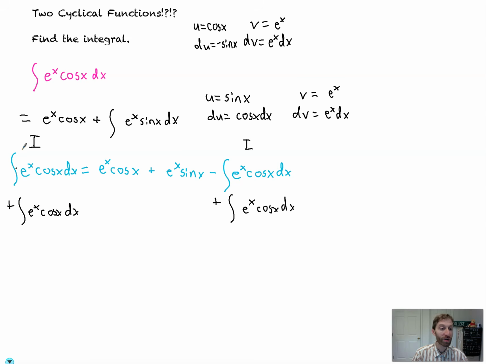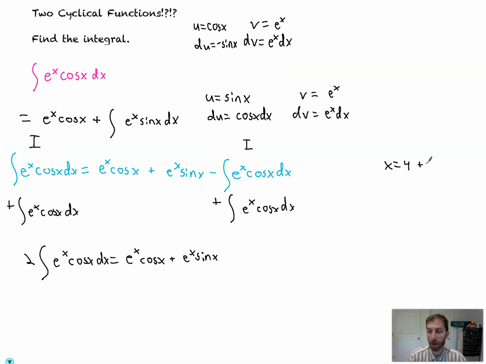Pretty cool. And so you'd get 2 of what we started with, which is great because we can solve for that. So that's 2 times the integral of e to the x cosine x dx, and that's equal to, look what we have left, e to the x cosine x plus e to the x sine x. Nice. Let's just pause and see what just happened there. We got the original problem in our manipulation on the right side, but it was minus that original problem. So just like you would solve if you had x equals 4 plus 9 minus x, you would add x to both sides of the equation. That's exactly what we did here. It's the same thing as basic old algebra.